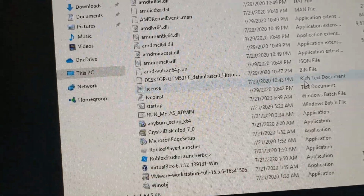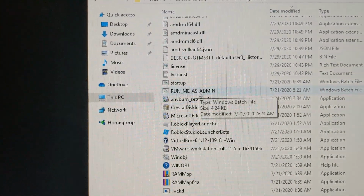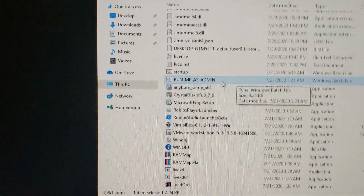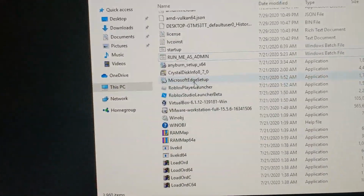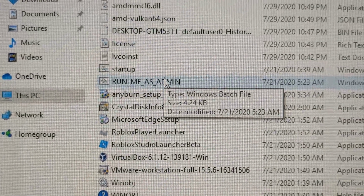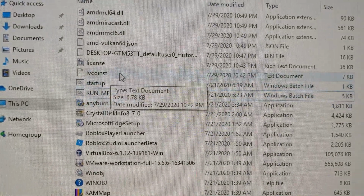So here we go. Here's a lot of the programs. Why is there a batch file called run me as admin? That had to have been something they put. I kind of want to edit this file to see what it is because I'm curious, but I don't know if I should on video or not. There's also this batch file called startup.